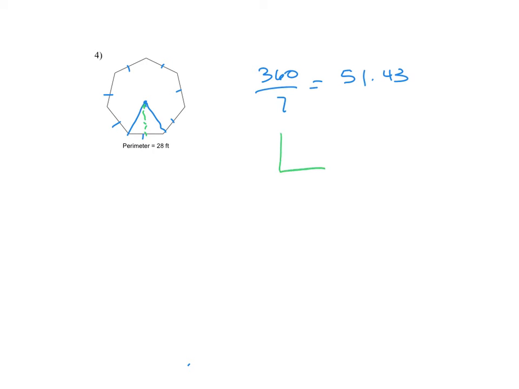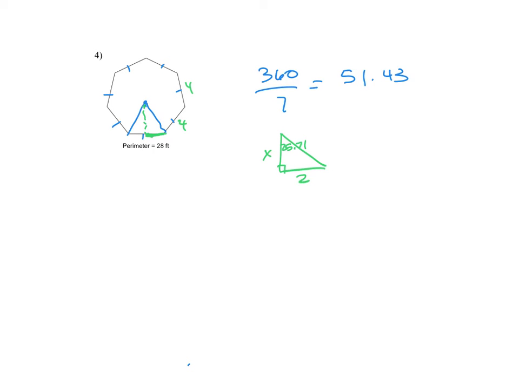And when I draw those triangles like we've been doing all along, I get a half triangle that looks like this. And if that top angle is 51.43, we divide that by 2, and we get 25.71 degrees. It's ugly, but it's just a number. That's why we use SOHCAHTOA on these, okay? If the perimeter of this shape is 28, and 28 divided by 7 is 4, all the sides are worth 4 to make us 28, but half this much is going to be 2, and we need the x, which is the apothem.